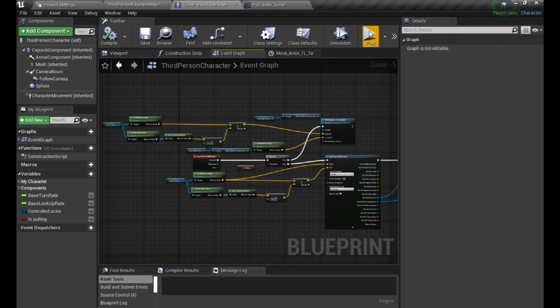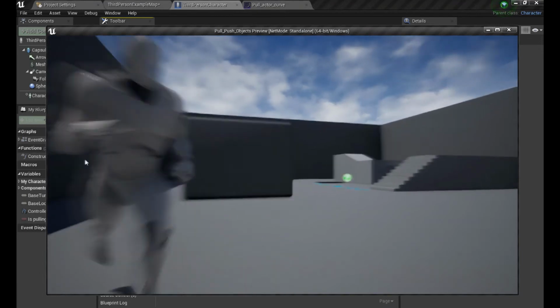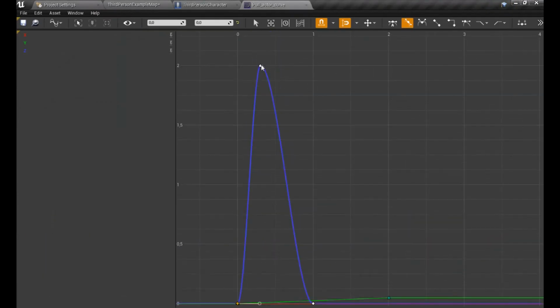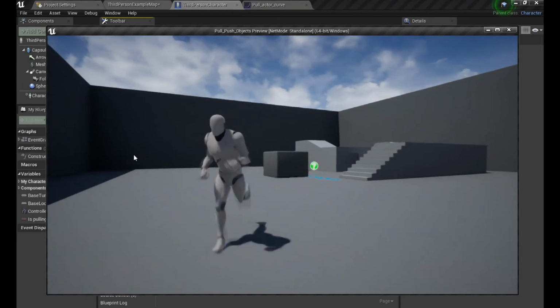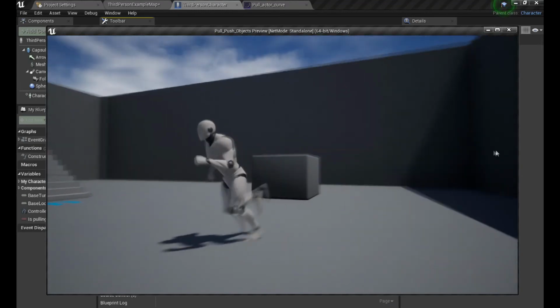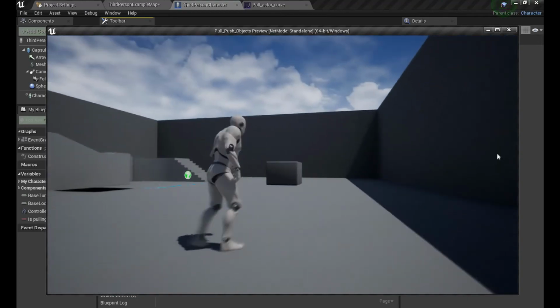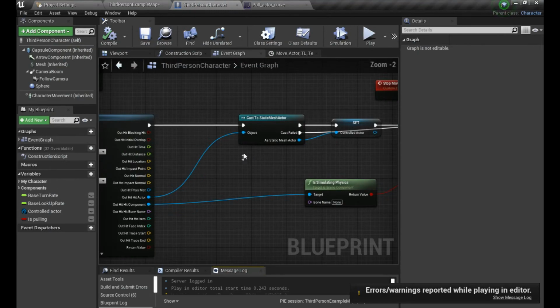I think we are all set up. Let's actually test if anything is working fine. Yeah, it's going up because of the Z value. This is affected by this one. So if I, for example, make it really low, it's not going to be affected anymore. So now it's okay. It's just pulled to me. And now the second one. Okay, it's not working as intended. Not yet. We need to tell it.